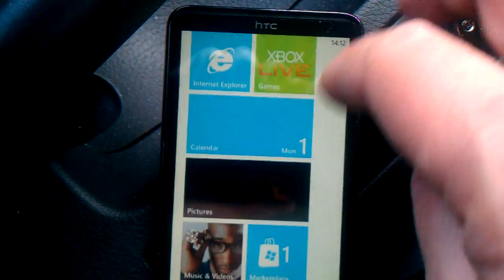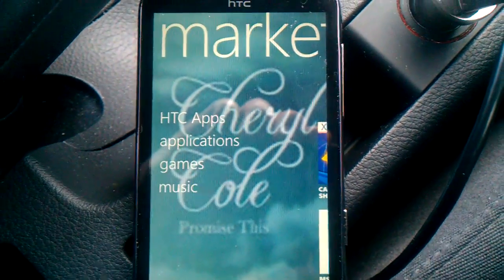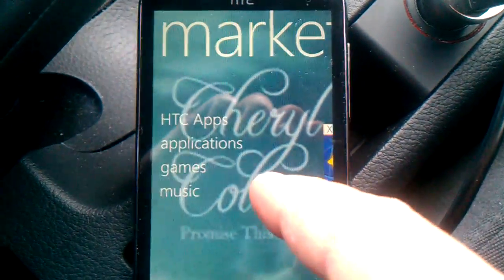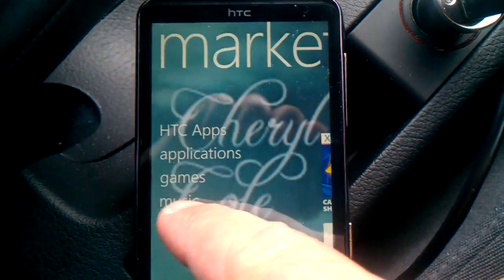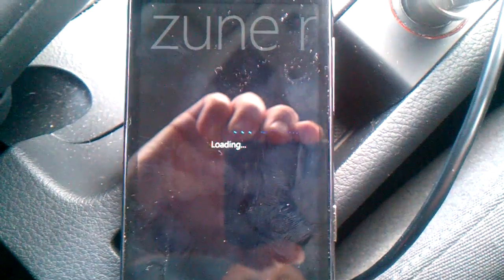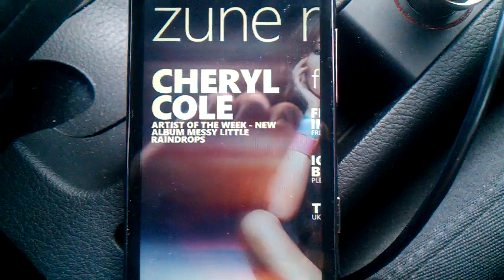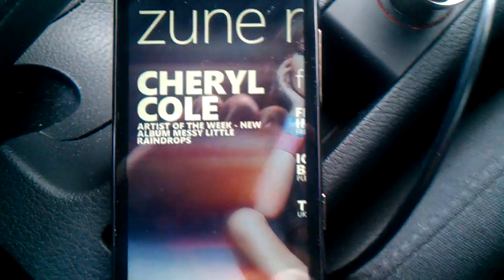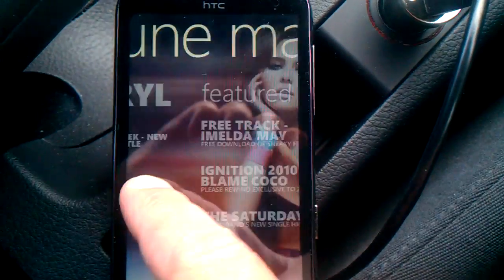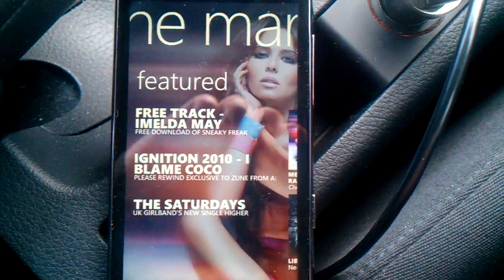As we showed you before, there's loads more applications available through the marketplace, which also tells you when there's updates available. Like here. Lovely Cheryl Cole is at number 1 at the moment, so you can buy her music if you wish. You click onto music, you go into that particular area, the Zune marketplace. Your music can be synchronized via the cable or over the air on your Wi-Fi if you wish. Cheryl Cole with Raindrops. There she is in the background. Poorly Cheryl, I'm sure.